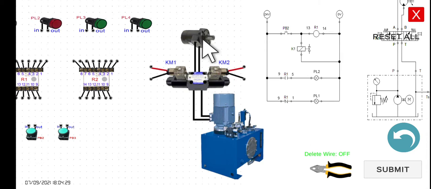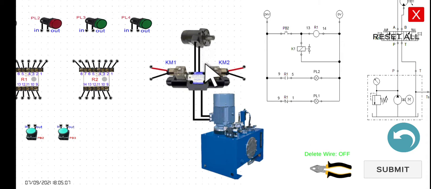So the operation is very simple. If we start this hydraulic pump, and let's say we have a manual button here, if we activate this one, manually or electrically, the KM1, if there is a current here, it will allow the high pressure hydraulic fluid to the hydraulic motor, hence allowing it to rotate in a certain direction. If you release that particular current or the manual input, it will not allow the hydraulic fluid to flow through that motor, so the motor will stop.